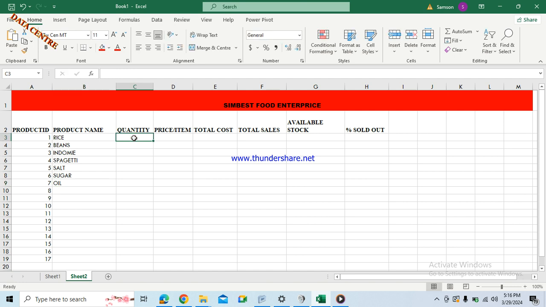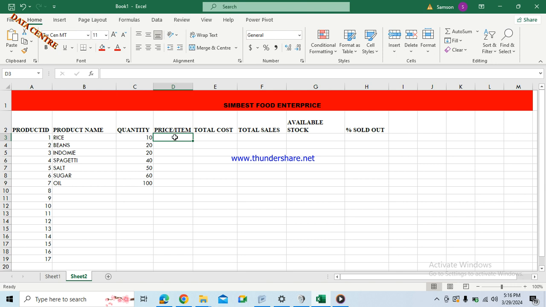Okay, now for this, for rice, let's assume a man has 50 bags or 10 bags. Okay, so he has 10 bags. He has 20 bags for these. He has 20 cartons for these. He has 40 cartons for these. He has 50 sachets for this. He has 60 sachets for this. He has 100 gallons of this.